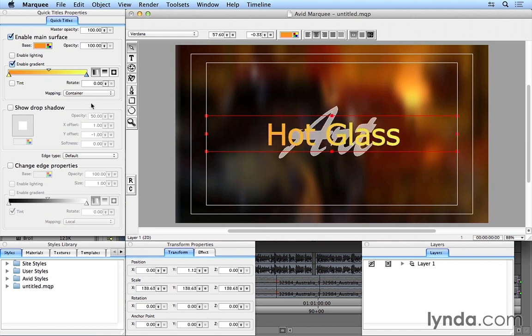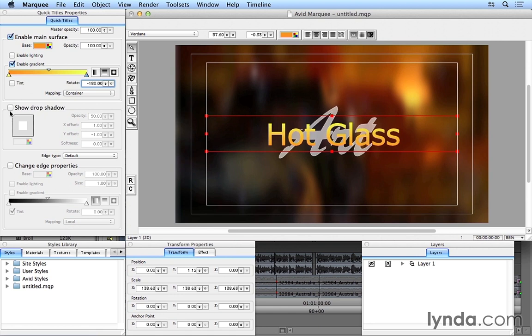You can also change the orientation here. Right now it's vertical. I can change it to horizontal and also radial. So I'm going to do horizontal, and you can also rotate it. You can see here that I'm rotating my gradient. So let's say that I want the orange to be on the bottom. So about right there. And I think that's okay.